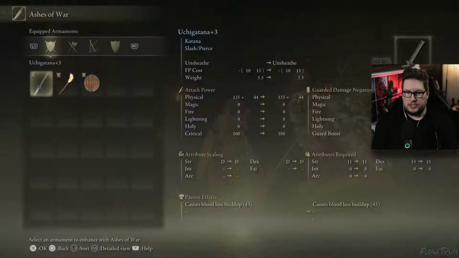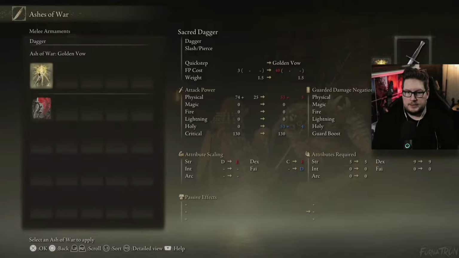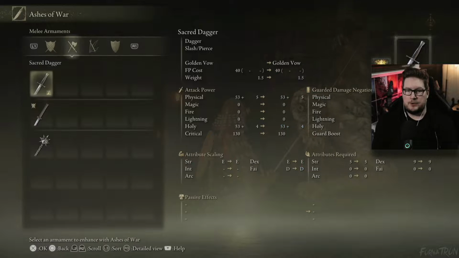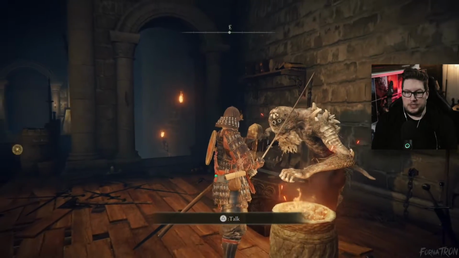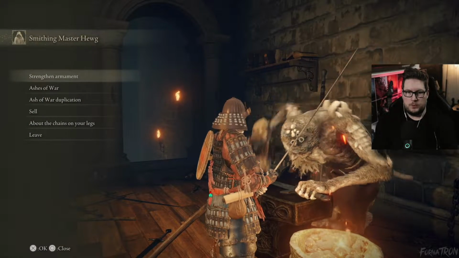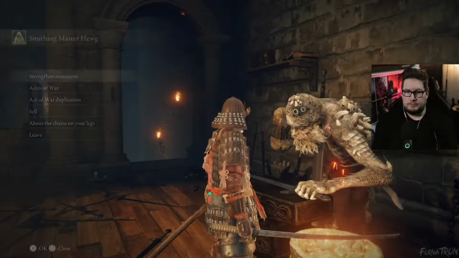So we're gonna go to here where it says Ashes of War. We're gonna have to press R1, go to the dagger, press X, and then put on the Golden Vow Ash of War, and we're gonna make it a sacred. And that gives us Golden Vow without having to have points in faith, and we can use this incantation without having any faith points. Super awesome. While we're here, we might as well upgrade our katana to +4, which I think we should have enough shards for, which we do. Great.